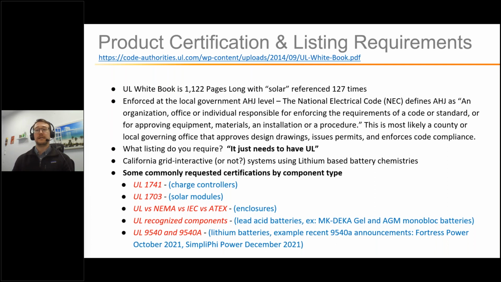But really, at the end of the day, some of the commonly requested certifications that we see line up for the common components are UL 1741 for solar charge controllers, which Morningstar has, I believe, on the majority of their lines. I'm not sure if it's every single one. We can clarify that, but that's a go-to for us. On the solar module side of things, you'll frequently see UL 1703. That's another good indication of not only the potential use of that product within a lot of these applications, but as well a reference to the quality and build construction of the product itself.